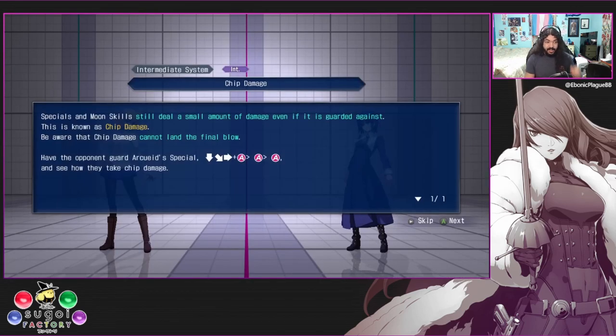Alright, chip damage. So, special Lumina skills still deal a small amount of damage even if they're guarded against. This is known as chip damage. Beware that chip damage cannot land the fatal blow. Okay, so that's good to know. You cannot kill with chip in this game.